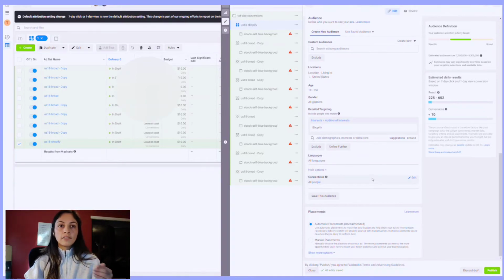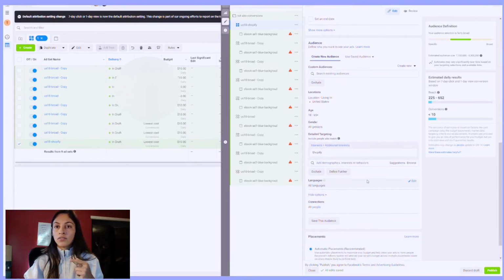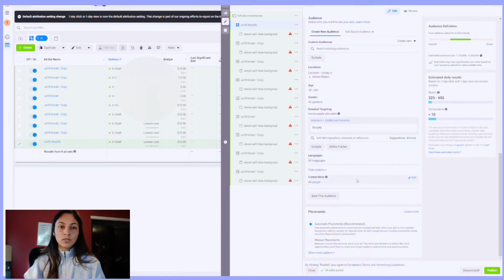What I've seen is that with dropshipping accounts, sometimes having that clicked works, but in general it doesn't really work for me. However, Facebook is going to make it a default setting. In this account, I cannot even see the option of turning it on and off. So it's going to be a default setting starting 2022 for all accounts. So if you want to turn that off for now and test it out, that would be super cool for you. Just be aware that eventually it's not going to be an option anymore.